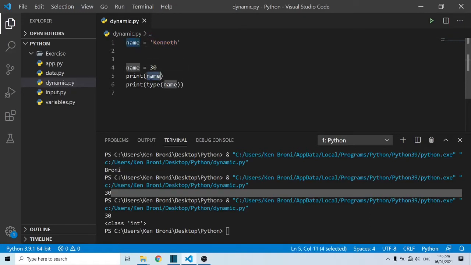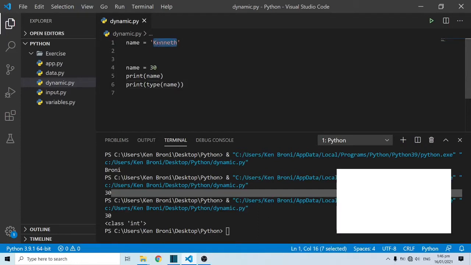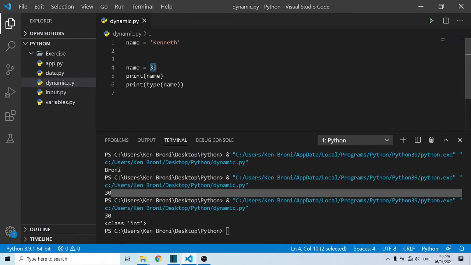But then when it came down here, that changed into an int, and that's essentially what dynamic programming is all about. It is only at runtime that the data type is determined, because over here at the point of declaration we had a string, but at runtime something happened over here. We had overwritten it and we are seeing some kind of dynamic manipulation of our data type. In the case of static programming languages, you can't do that. You can never do this. Once you have name as a string, it is going to be maintained as a string.